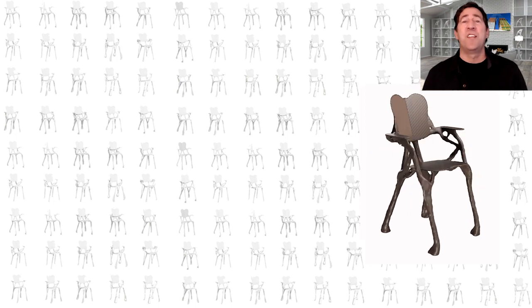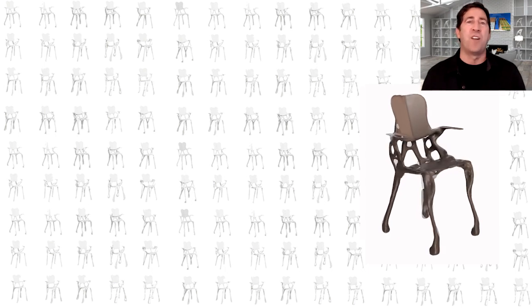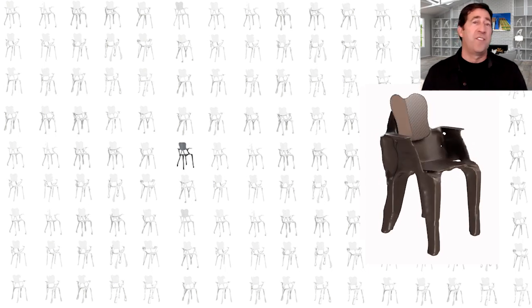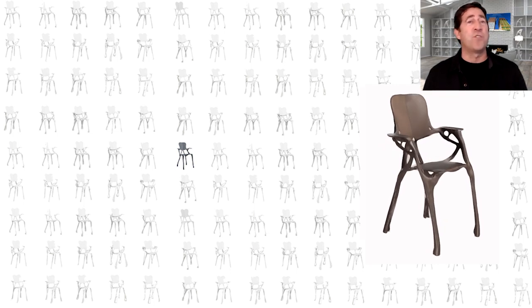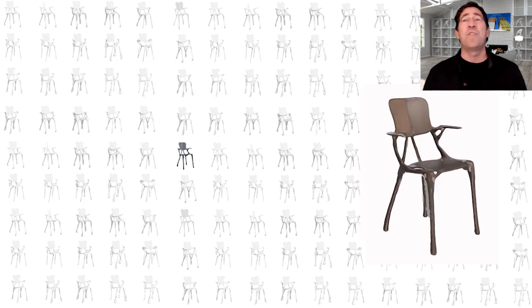Having described the loading conditions, we use generative design to explore the entire solution space and discover thousands of options that all met our design requirements. The team at Starck explored several of these options before choosing this particular design as the most interesting direction to pursue. Then we looked at a few hundred more variations on that. This is the superpower that you can now bring to your own practice of design. In the traditional method, it's simply not possible or practical to iterate on dozens of valid design opportunities and optimize them all simultaneously. It's this superpower, enabled by cloud computing, that generative design enables for us all.